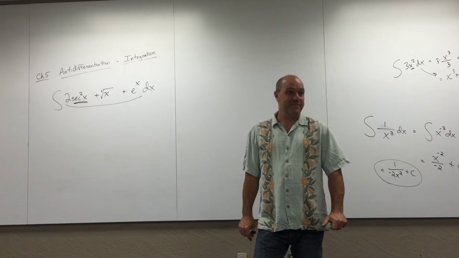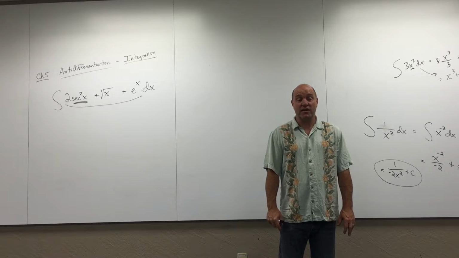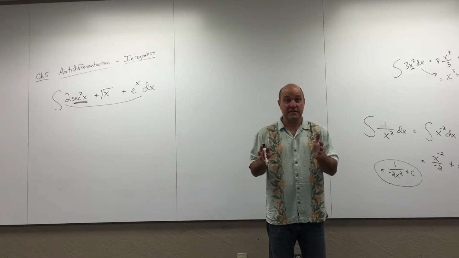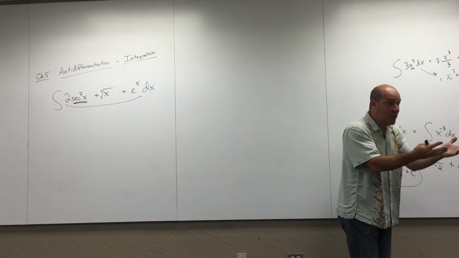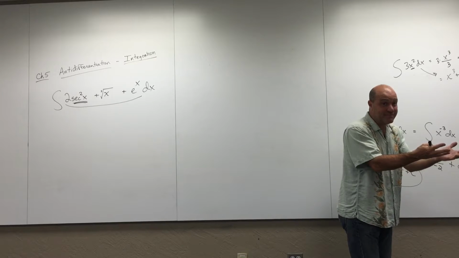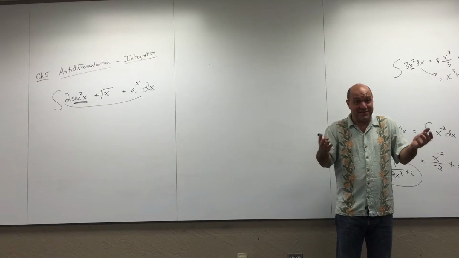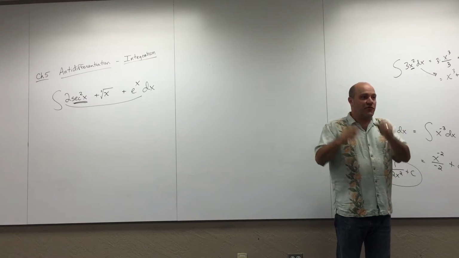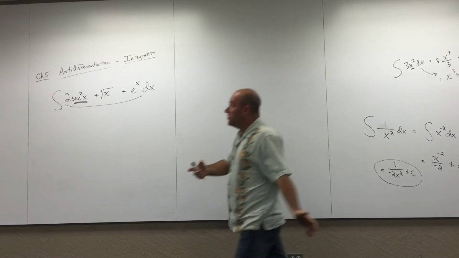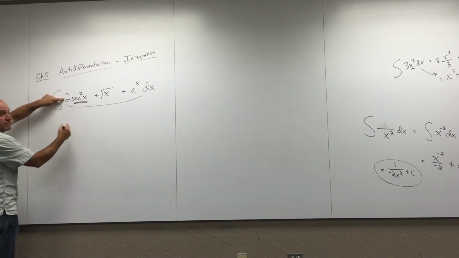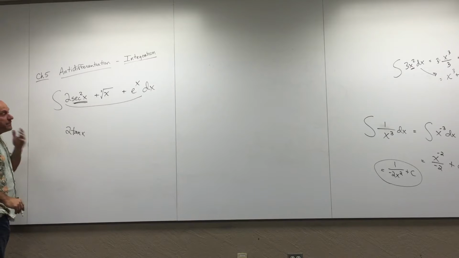if you remember your trig derivatives, you might get lucky. Let's see, what's the derivative of tangent? The derivative of tangent is secant squared. So if someone says integrate secant squared, it's not hard, it's just memorized, it's just tangent. Are you with me? Secant squared isn't hard because the derivative of tangent is secant squared, so the integral of secant squared is tangent. What are you going to do with the 2 that's sitting out front? Just keep it there, right? Pull it out front and put it back. That's it. Nothing to it.